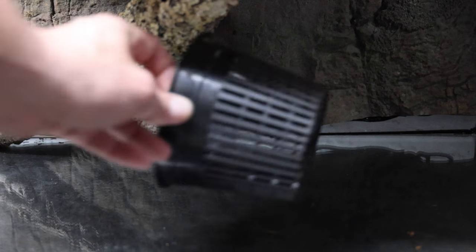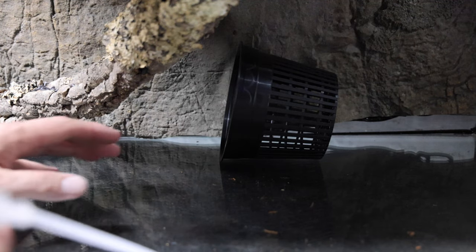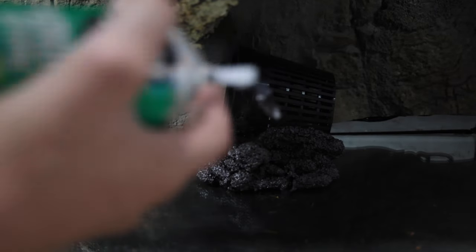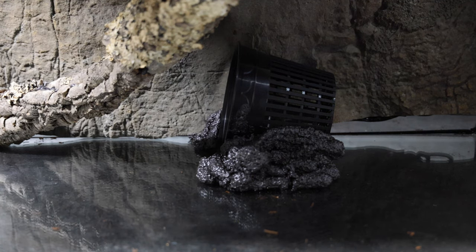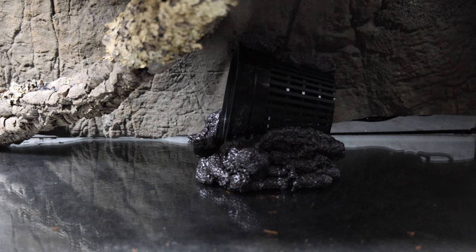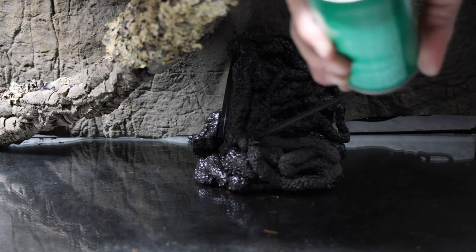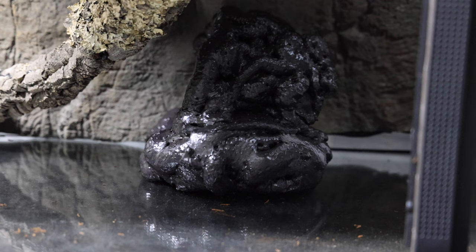This big one right here is actually a five-inch net pot. I'm doing this one a little bit off the ground in the back, using some Great Stuff Pond and Stone to kind of seal it into place. The reason I'm going with the Great Stuff instead of just putting silicone over it is because I wanted to make it look like it's basically blending into the wall. After the foam cures we can go ahead and put the substrate over it. This is a nice big pot — you can put a bigger plant in these. I believe they come in three-inch and also five-inch. I've used both, but the five-inch is really awesome because you can upgrade your plant size and put a bigger plant higher up in the cage.